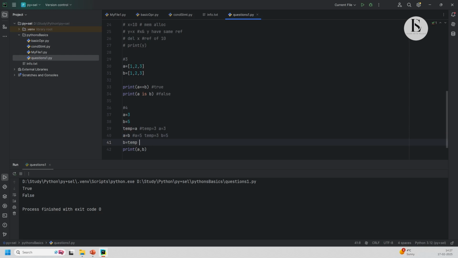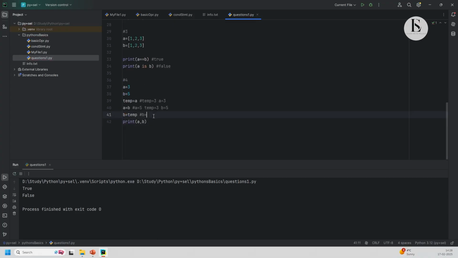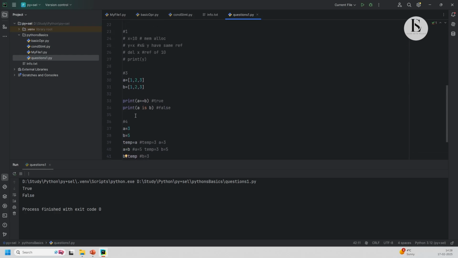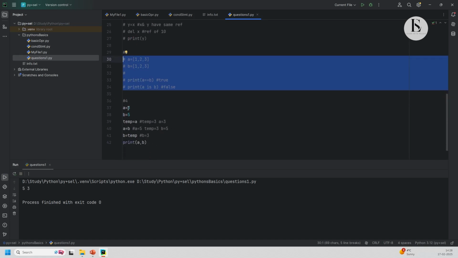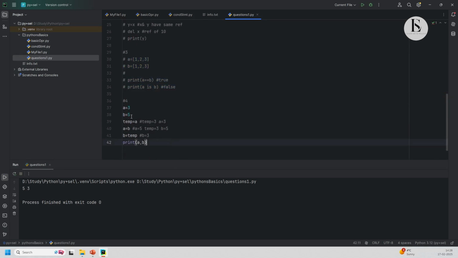Now we are just saying the value of B is now temp. So the value of B is 3. So towards the end, it will print A and B, which will be 5 and 3. Correct? Now let's try to run this. I gave it as 3 and 5, and it printed 5 and 3.